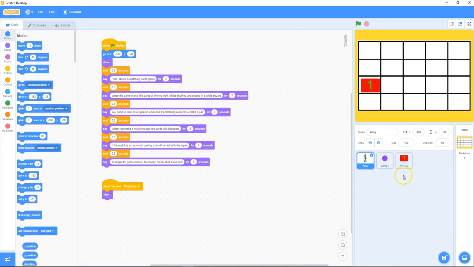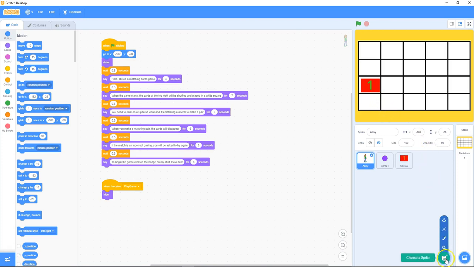In part 2 we're going to create a new sprite which will be similar to the sprite that's containing the numerals 1 to 10. In part 2 we want to create the Spanish words for numbers 1 to 10.